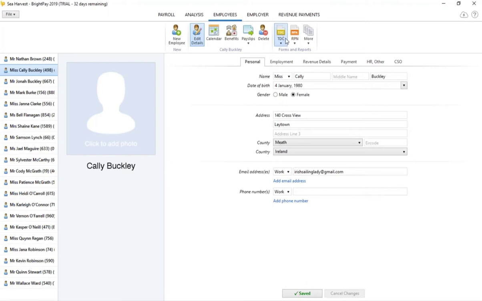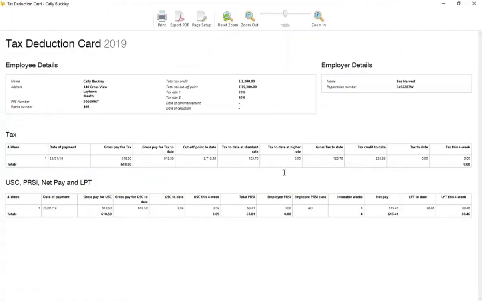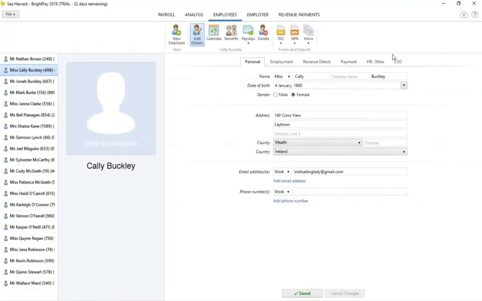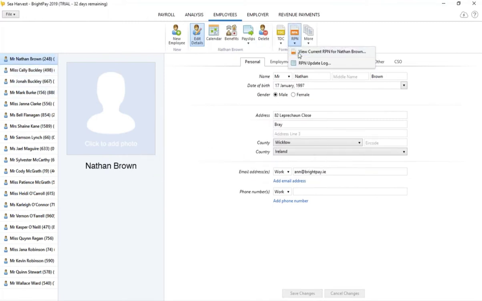Okay, so here we have the tax deduction cards as well for each employee. So you'll see the breakout there week by week. This can be exported out or printed. Here we have the RPN for each employee. Okay, so we didn't retrieve the RPN for that one, but we should have one for this one. Okay, so here's the RPN. So you'll always see at any given time when we imported that RPN, or really the P2C file for this employee, you'll always see what's happening with them. And if there were any changes, you'll see them detailed here in a log.